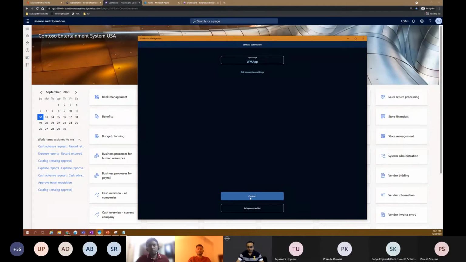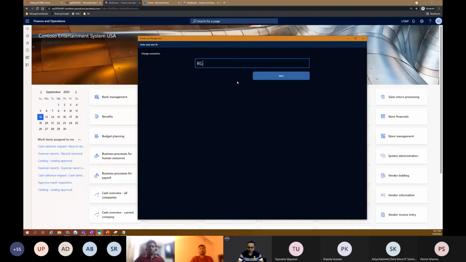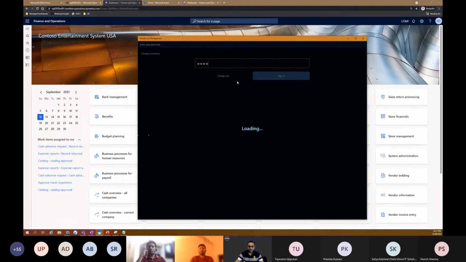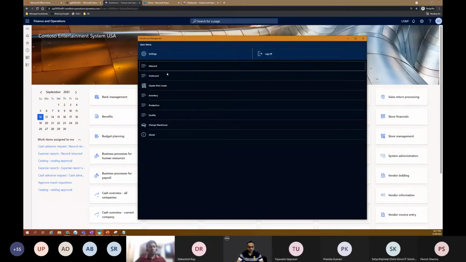So what you see is a new UI of the warehouse management app which Microsoft released. And if you have used advanced warehousing in the past, you obviously will notice that it looks pretty much clean, a new UI. So how to configure this app is basically there are a few setups which I'll show, but the main thing which you should remember is that this is only the UI. The app talks to the finance and operations through XML files, and all the business logic still resides in the Dynamics 365 back office finance and operations application. The app itself does not contain any business rules when you are processing the functionalities.